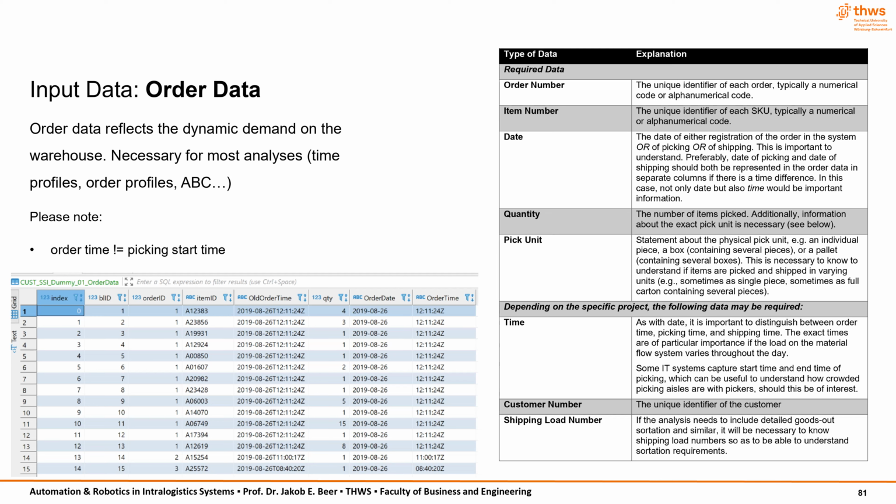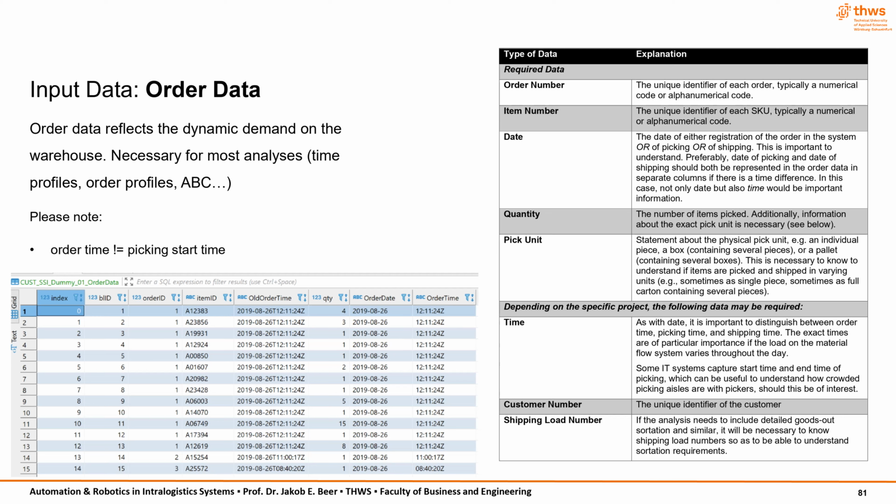Customer number, especially useful in B2B environments where different customers may have different profiles. Order size, frequency, priority. Shipping load number. If available, this helps group orders into shipments, which is useful for outbound consolidation and truck planning.